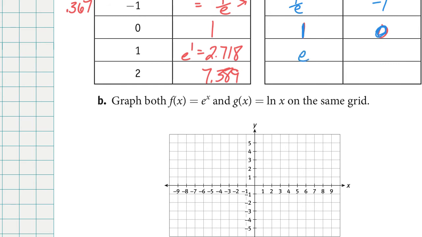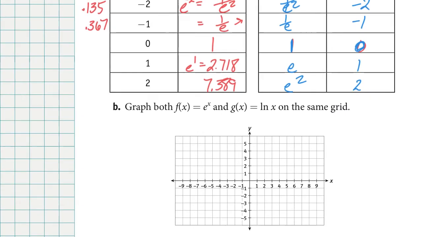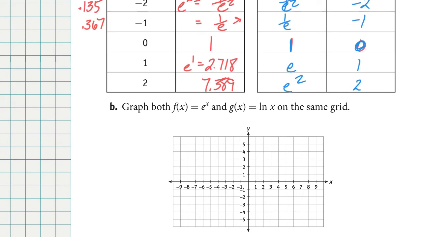So if I were to look up e, I would get 1. If I were to look up e squared, I would get 2. Because what we've just learned is the inverse functions are always going to have inverse tables. Now we have the decimals over here, so we're going to do a little bit of cheating on this one. We know the exponential is going to go through 0, 1, and through 2.7 something. So 1 is about 3 and 2 is off the screen. And then we got a little bit of an asymptote going on here.